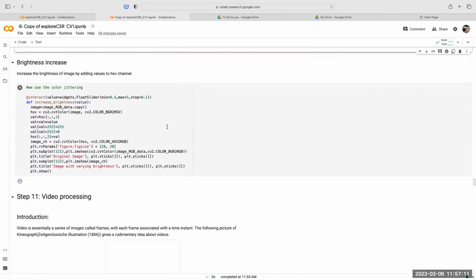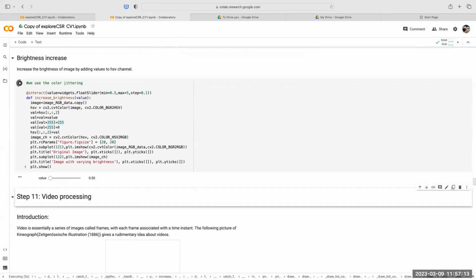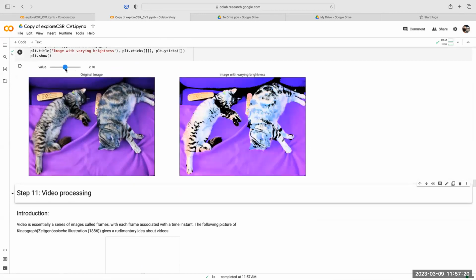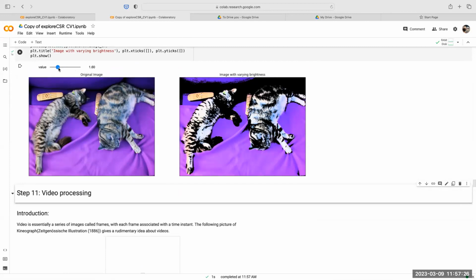And you can also play with a little bit of the brightness. So why would a transformation like that be useful, and where? Can anybody take a guess?